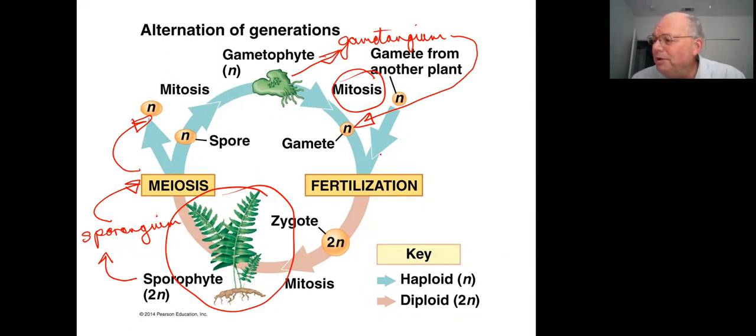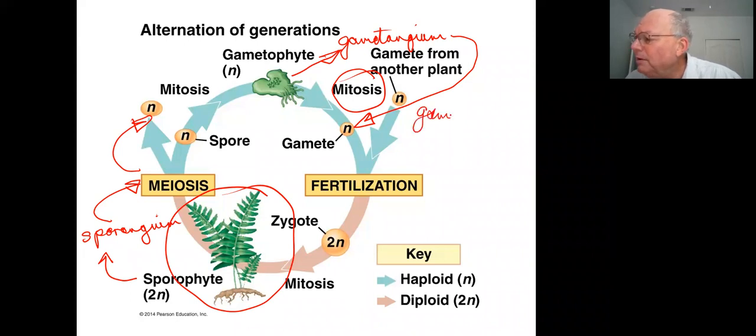Those gametes then undergo fertilization, and when they come together, that gives rise to the zygote, which then, by mitosis again, develops into the sporophyte. So when we look at the life cycles that we are going to be looking at in this chapter and in the following chapter, I'll point out to you which part represents the gametophyte, which part represents the sporophyte. General rule of thumb, which you may not have picked up on from the lab, but this is something that you probably ought to know.